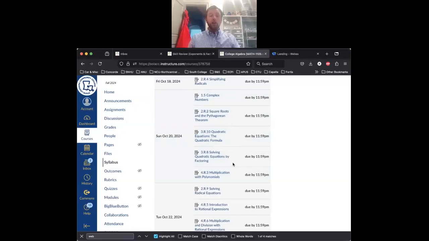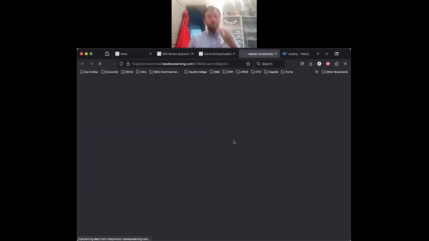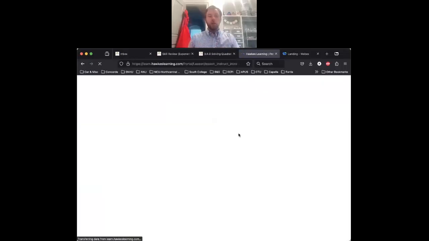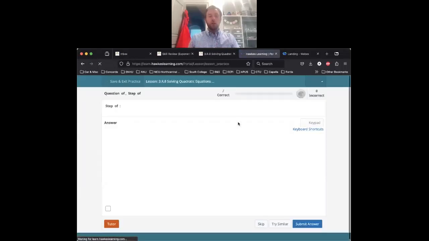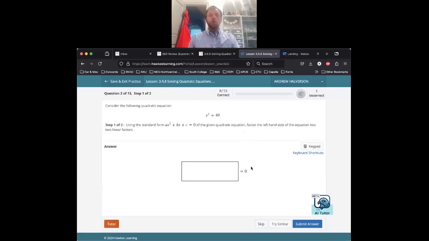Actually, let me go out of sequence a little bit. Let me hit section 3.R.8 first, because that stuff you already know. It's just factoring, and it's a good opportunity for us to review. We'll do a few problems here, but I'll tell you the gist of what we're doing. So before we get started, what is the gist? Let me skip this one, I'll come back to it a little later. What is the gist of some of this stuff, before we get too deep into it?